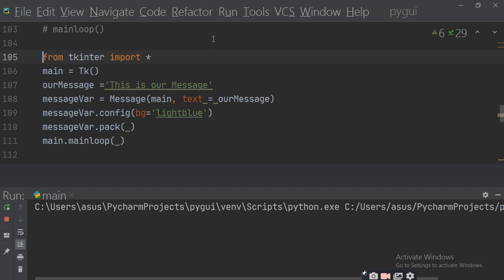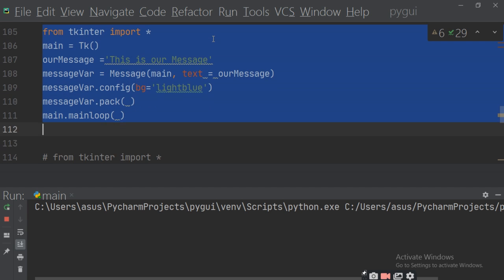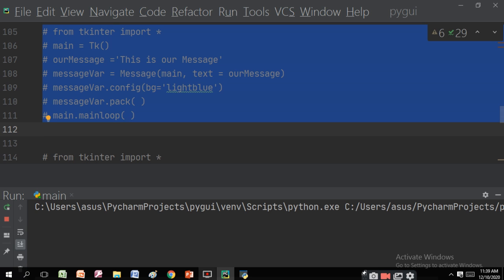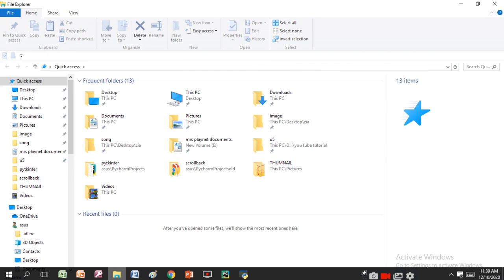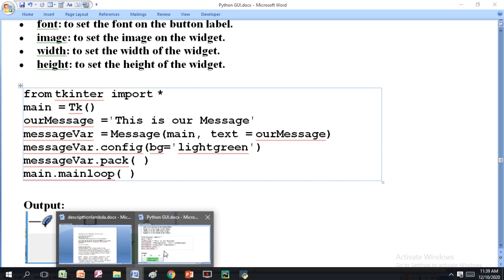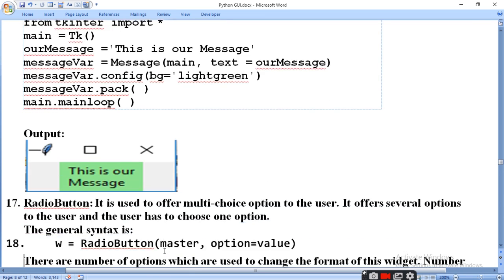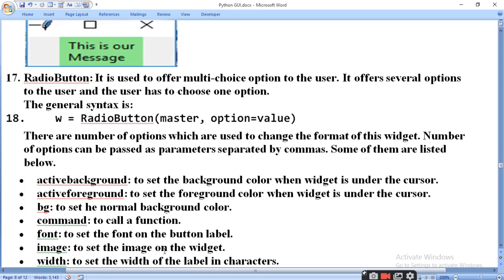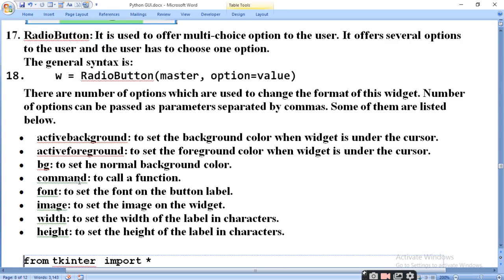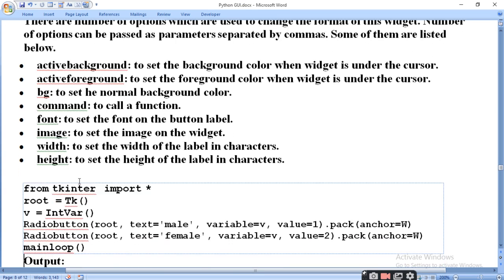Next comes radio button. It is used to offer multiple choice options to the user. It offers several options to the user and the user has to choose one option. For that you have to write Radiobutton master option value. And option values are active background, active foreground, background, command, font, image, width, height.